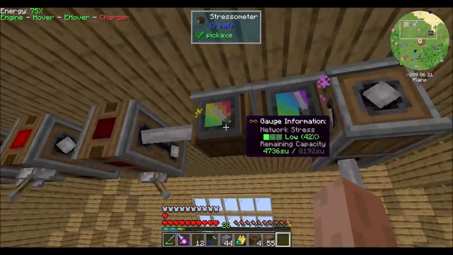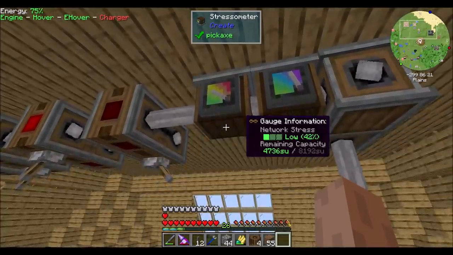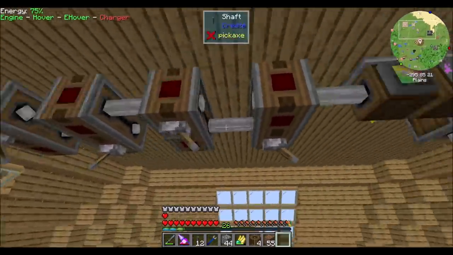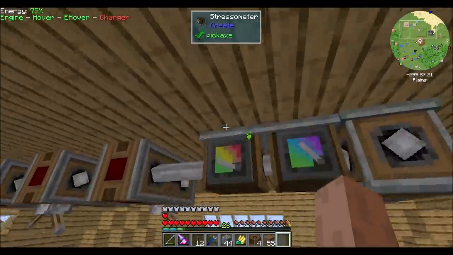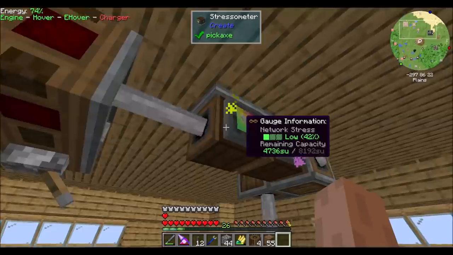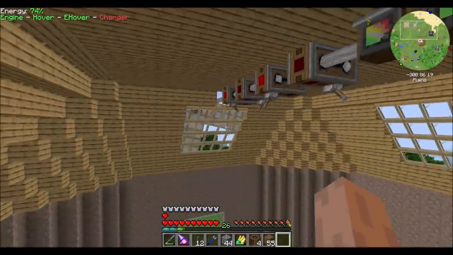Luckily, I now have a way to slow things down with a single redstone signal. So that's awesome. I could just leave these guys up here, and if things get too stressful, I can just turn off the redstone signals and we should be cool, right? So now we're only using 21% of our capacity. So basically, the faster things run, the more stress it puts on the system, but that's okay. We have a good amount of stress units for now.